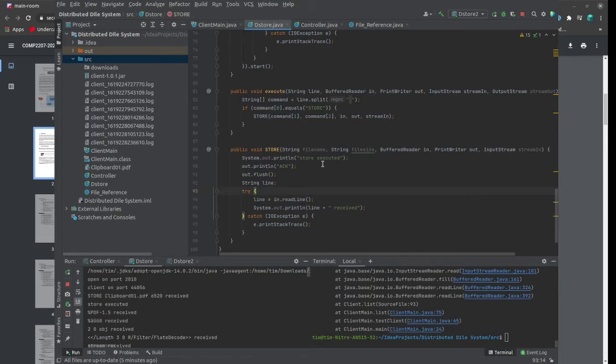Yeah, because it already sends the ACK back. Oh, it's not going to need the buffered reader now, actually, though, is it? Because what we do instead is stream in dot read n bytes.